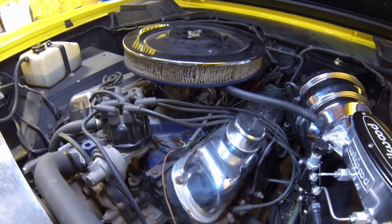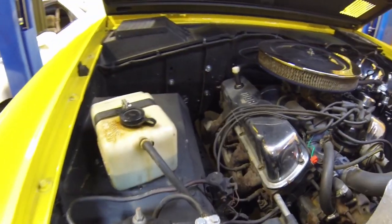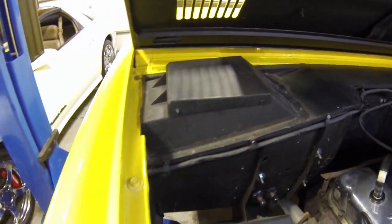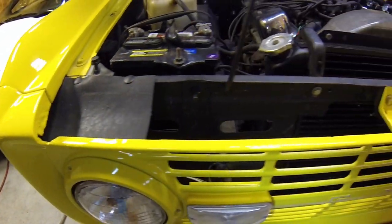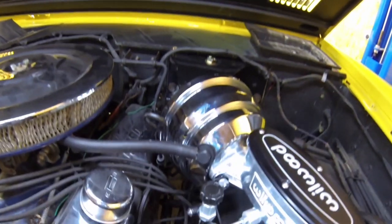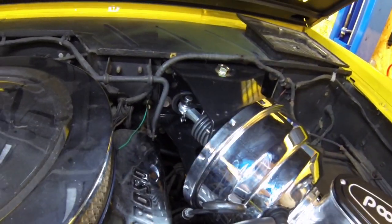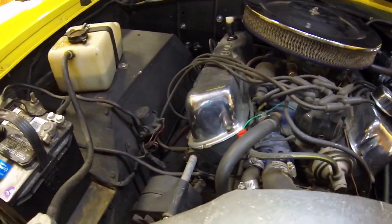Here we are under the hood. This is supposedly the original 302 engine, though I'm sure it's been rebuilt once or twice — it has aftermarket valve covers. It sounds fairly stock. The general condition under the hood looks really nice; everything lines up well, the hood opens and shuts perfectly, and the body lines are very nice for a '69 Bronco. Check out the Wildwood disc brake conversion master cylinder and brake booster — they've got it fitting in there like stock.